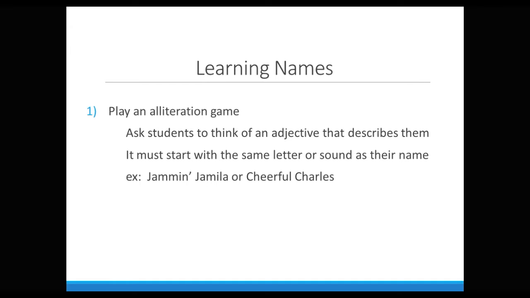And after they've said them all, you can start to try to repeat them back, or you can do it along the way. And then every 5 students, let's say, every 5 new students that you learn, go back to the beginning and say all of them. So you say 5, and then you go 5 to 10, and then you go back to 0 and say 1 to 10, and then you go 10 to 15, and you keep moving systematically through it like that, and you'll learn them very quickly.